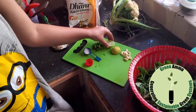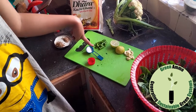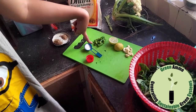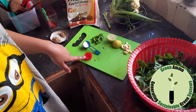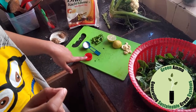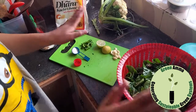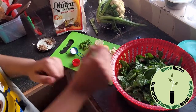We need lemon juice. I have 1 lemon out here. I have 4 green chilies because in my family we love the taste a little tilted towards spicy. We have, of course, salt. And I add just 1 teaspoon of vinegar to increase the shelf life of any sort of chutneys that I make.